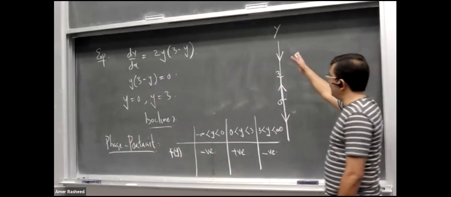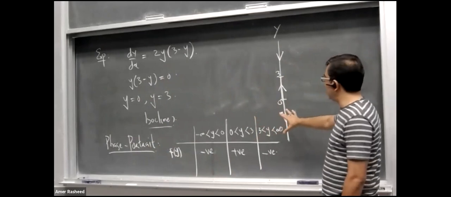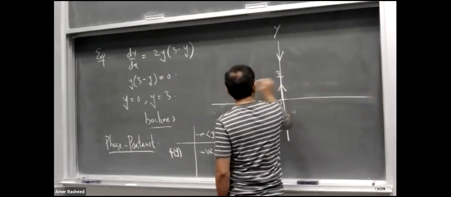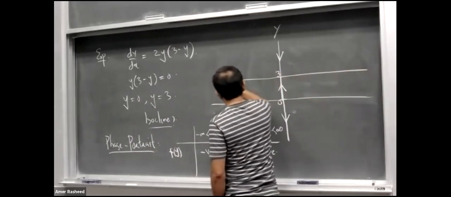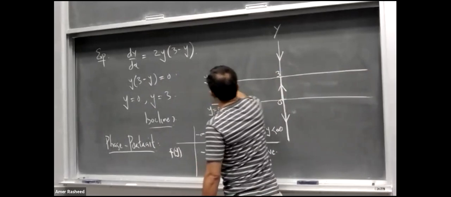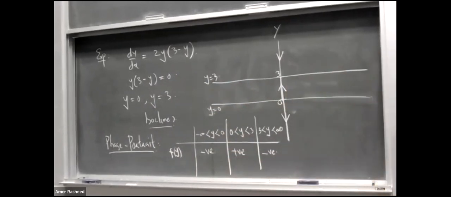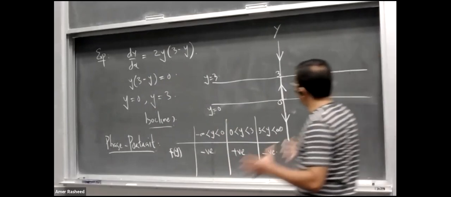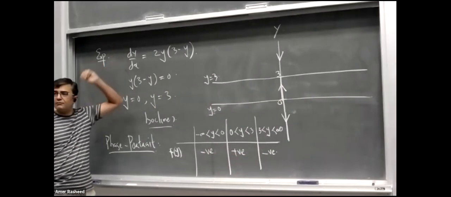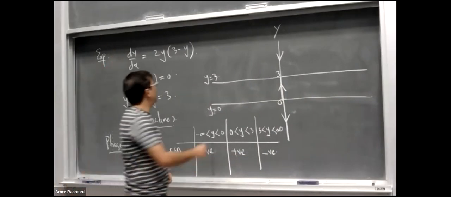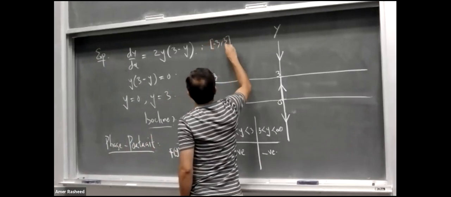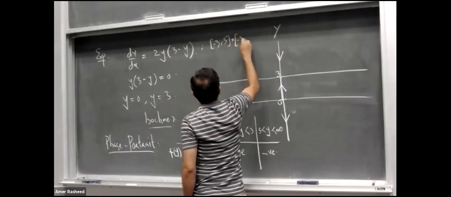Now, if we combine the previous and this picture, we can have this thing. Okay, so this is y is equal to 0, and this is y is equal to 3. Now you have a lot of information about the solution curves of this differential equation. Now, if you are given the domain, for example, maybe -3 to 3 cross -3 to 3.